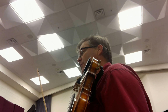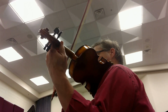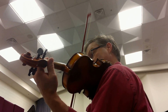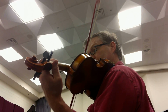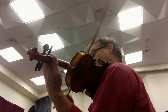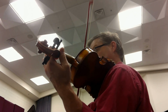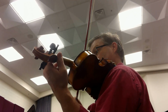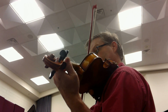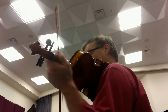Now we have very similar rhythms from 127 down to 146. Let's go down to 146 to Maestoso. This is really, really legato here with a new key. Two, three, four, five. One, two, three, four, five.